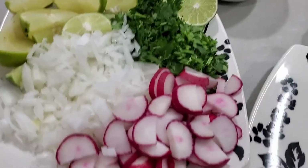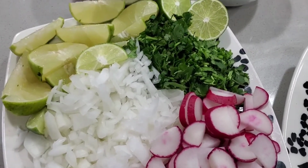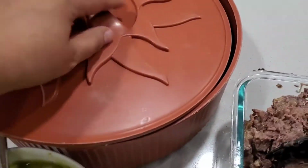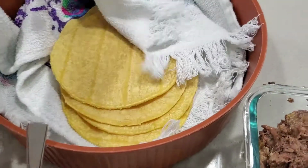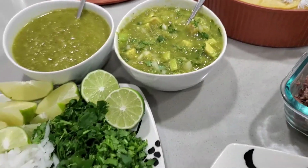Okay, we have everything ready for our tacos de lengua. We have all the onions, cilantro, radishes, limes, the salsas ready, the tortillas are ready right here. The lengua is ready, so let's start making some delicious tacos.